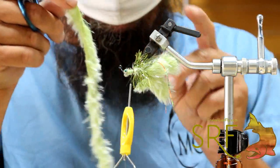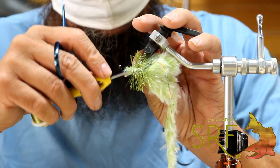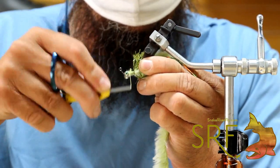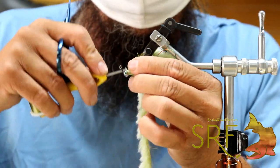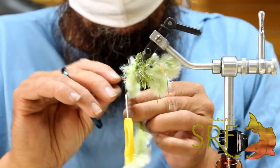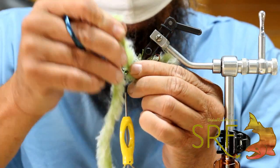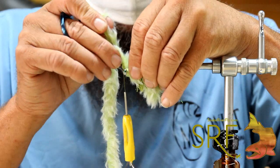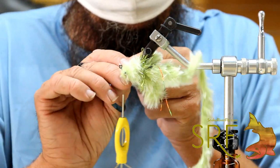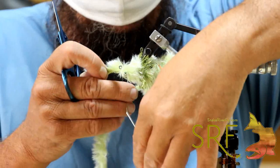And the next step, let's go ahead and take another length of your bunny here. Take that, tie it in on the near side. I'm going to take my thread now, go all the way up and go in front of the eyes. I'm just going to take this bunny now and pull back all the fibers as I wrap. I'm going to wrap that right up the hook. Now I'm going to figure eight it over the eyes. Once I got that all figure eighted on, I'll go ahead and tie this off and clip it.